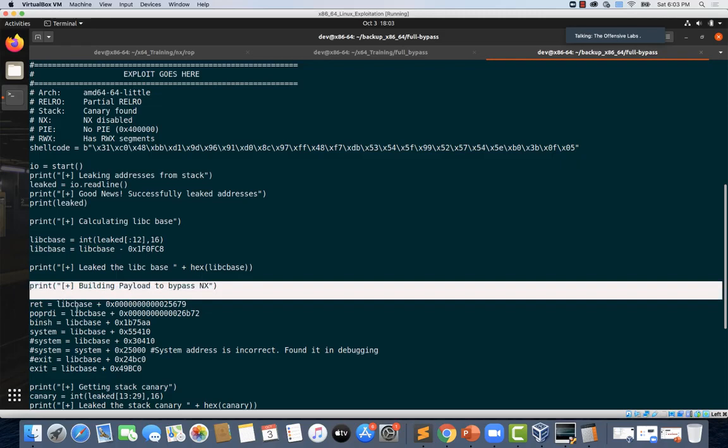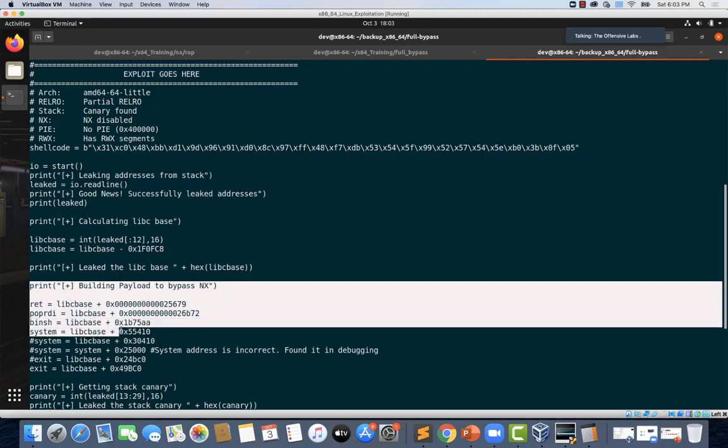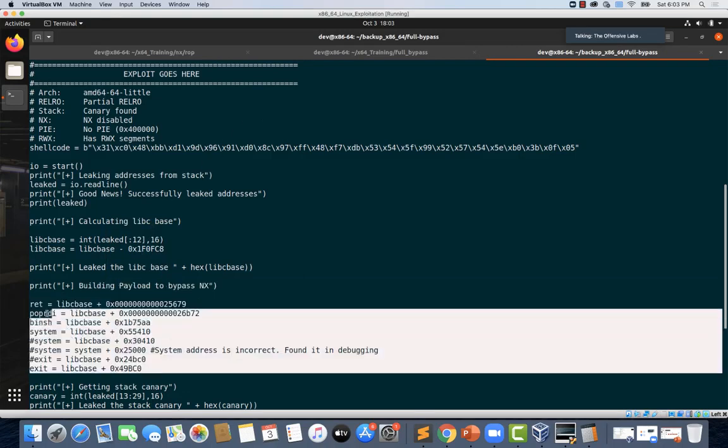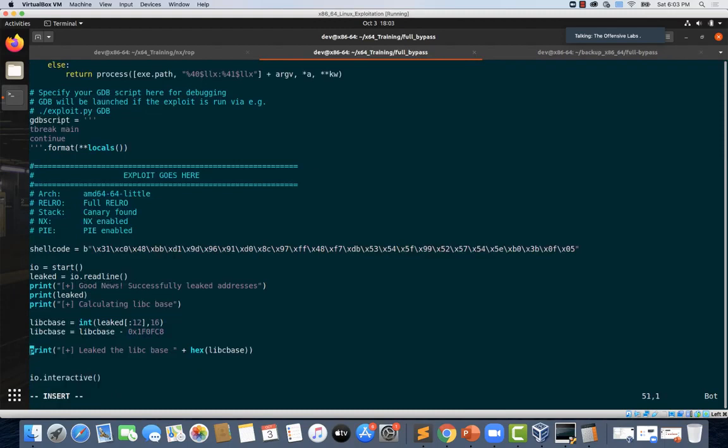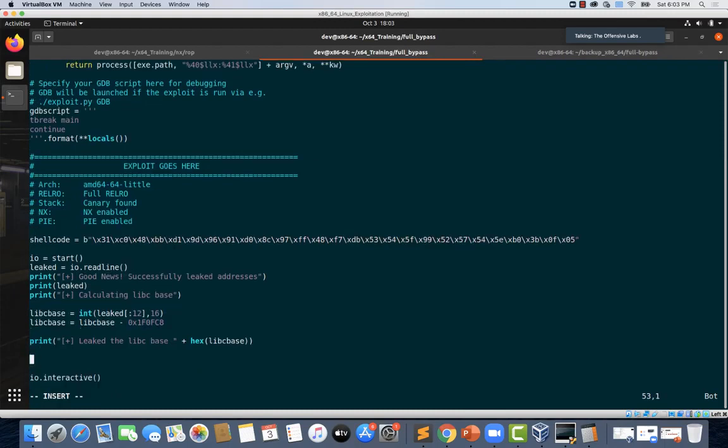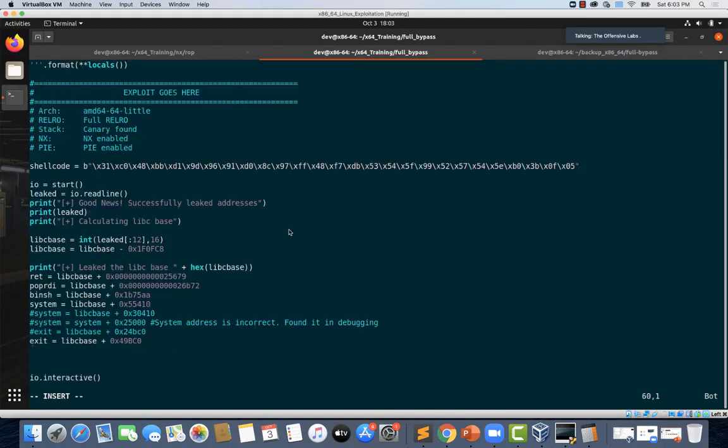So the next step is basically to construct the return to libc attack. So I'm just making use of this. We have already discussed how to construct this return to libc payload. So I'm just copying it. Basically, I copied it from the previous exploit into this.